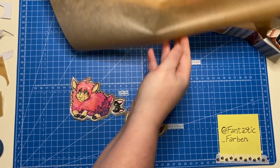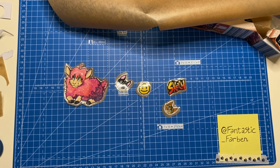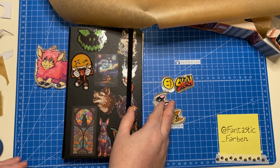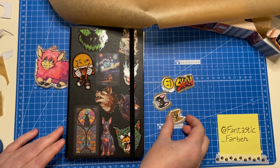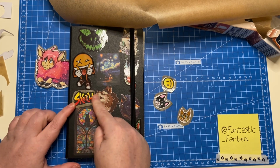Okay, so here are our stickers. But now the question is, do the stickers stick? Yes, they do. So, here is one of my scrap sketchbooks. I say scrap because I just do things in here that I don't want to ruin my other sketchbook with. So this sticker will fit very nicely over here.